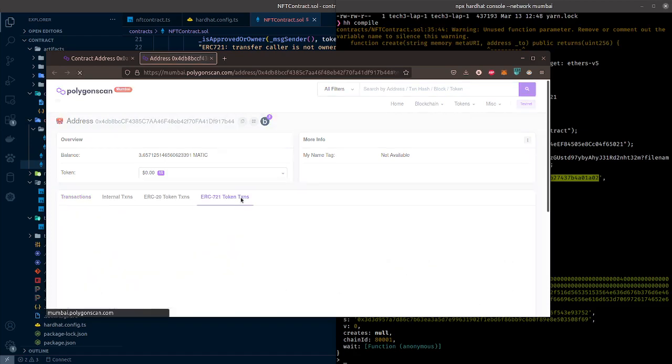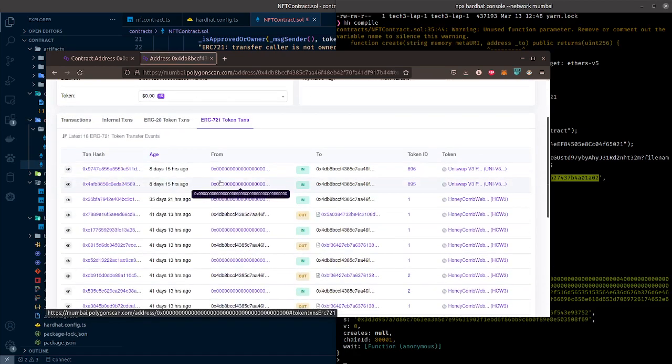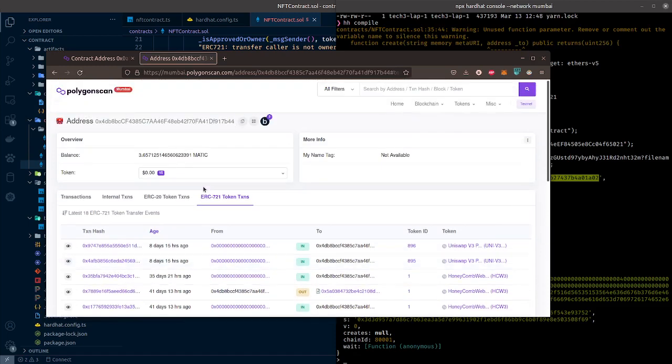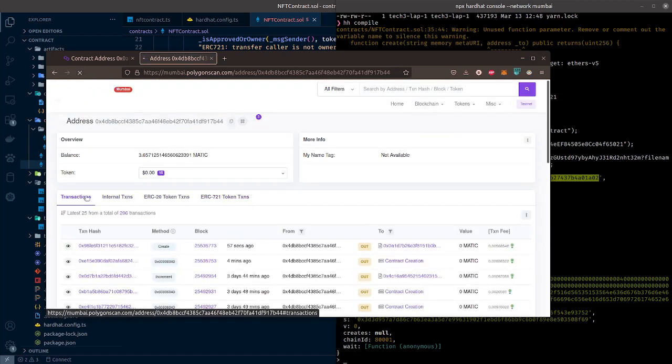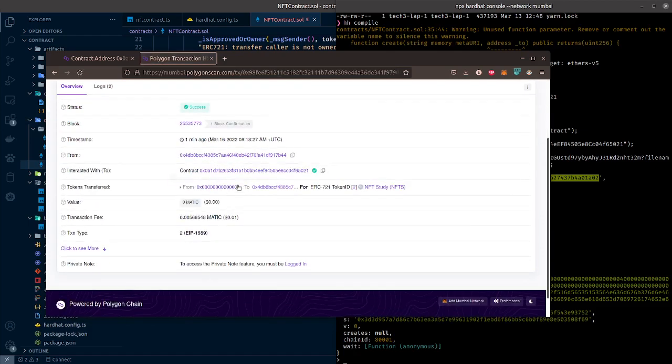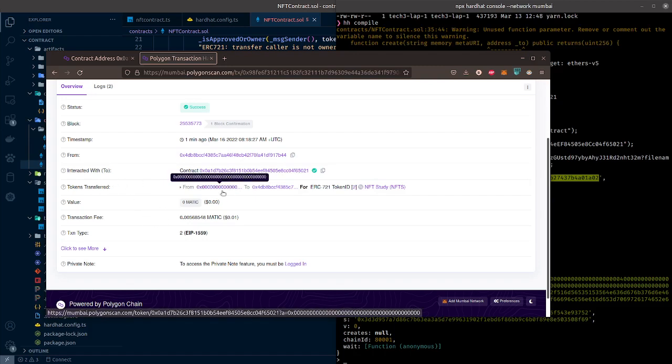Okay, ERC transactions. There you go. When you look at this, it says the token transfer has happened from the zero address to my wallet address. The token ID is 2 because I have already made one increment.